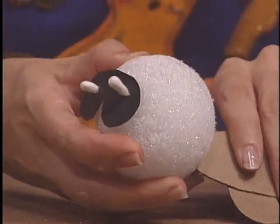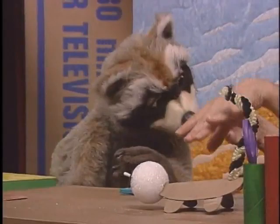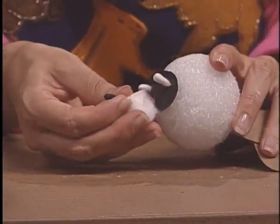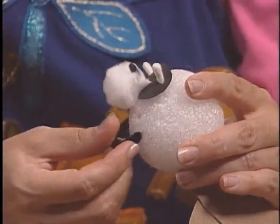Oh, no, it's not quite finished. He's got a mask and eyes, but what's this? Oh, it's a muzzle. A pom-pom with a cotton swab cut in half, and the tip is painted black. I bet if I stick it right here. Is this right, Jackson? That's good. But I still need a mouth. Here we are. I've never met a raccoon who didn't have a pretty big mouth. I mean that in the nicest way, Jackson. I beg your pardon. The nicest way.